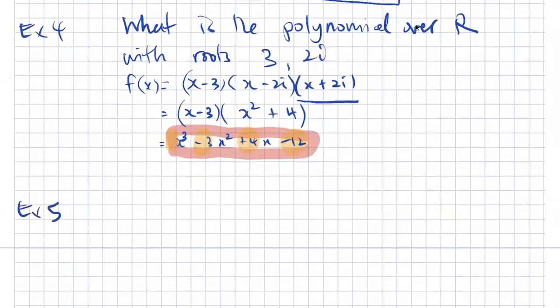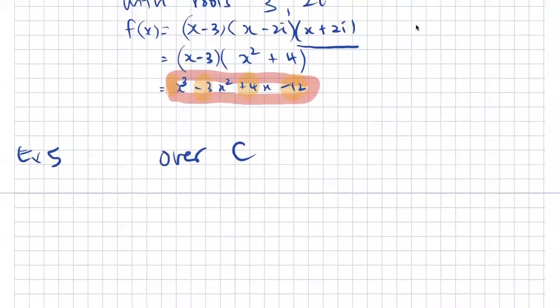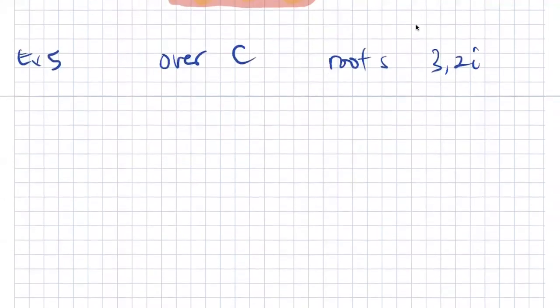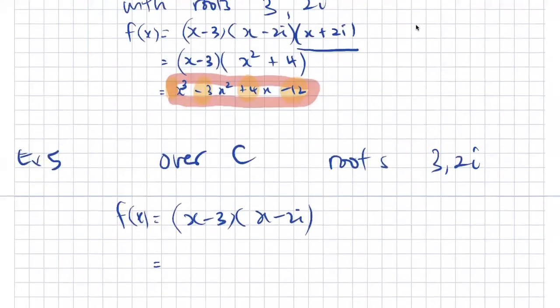and we say, what is the polynomial over C? What about the same thing, but this time over C? So we've got the same roots, all right? 3 and 2i. Well, if it's over C, then there's multiple options, right? We could add some other ones here because we're not told what kind of polynomial it is, but the simplest polynomial would be a quadratic because we've got two roots and that's all we know. So here we go. If it's over C, it's x minus 3, x minus 2i. So our function must just be a quadratic. The one we just did is a cubic.